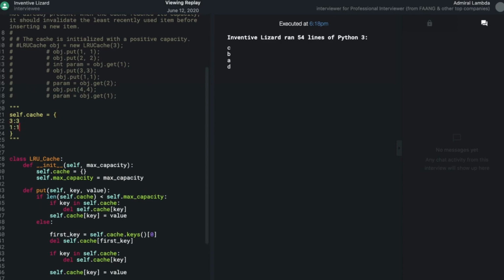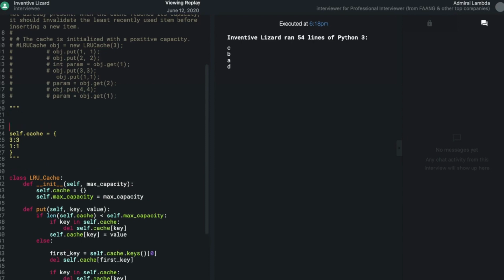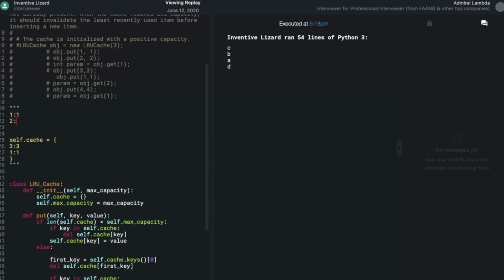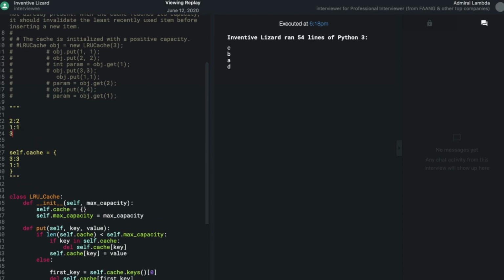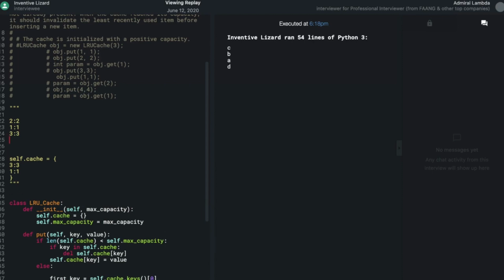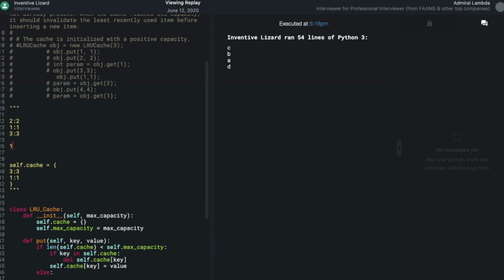But why did you delete 2, 2 then? So 2, 2 is now missing. So it used to be 1, 1, 2, 2, 3, 3. Right, 3, 3. Yeah. I see. So what should have been the output? At the end of this step, your output should be 2, 2, 3, 3, 1, 1, right? Right, yeah.